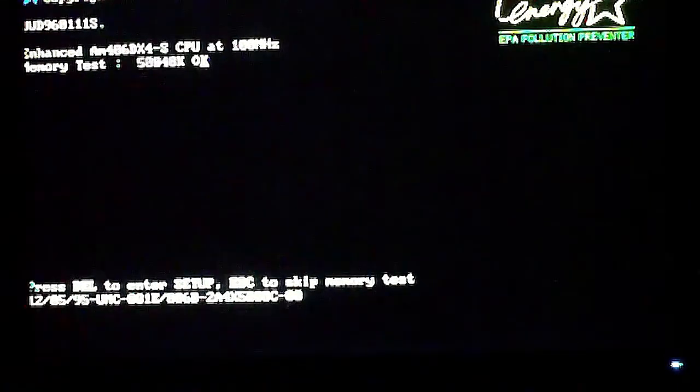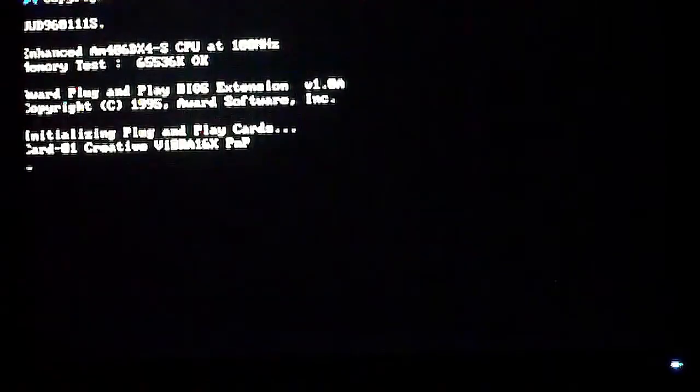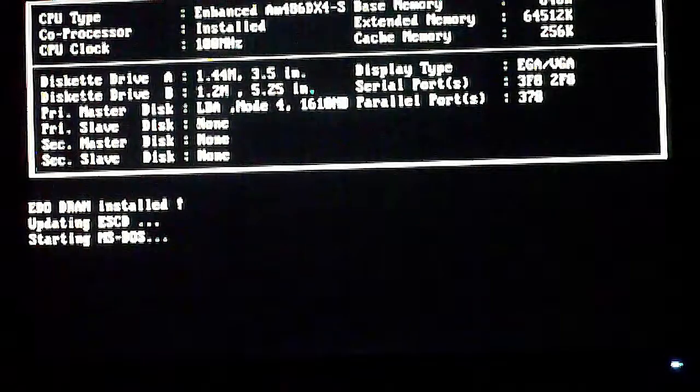Well, it's not really that simple, but we had to buy a new motherboard for this thing because the one we had didn't work. Among other things, we ended up also having to buy a smaller hard drive in order to get it to work.